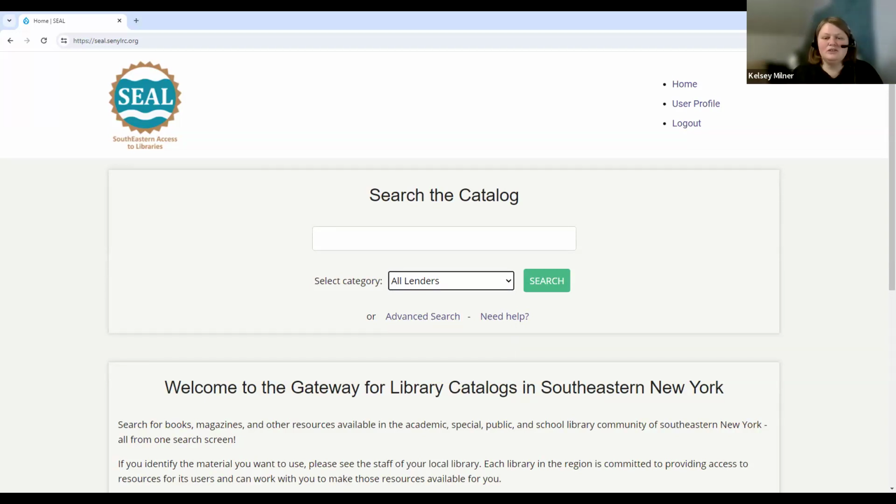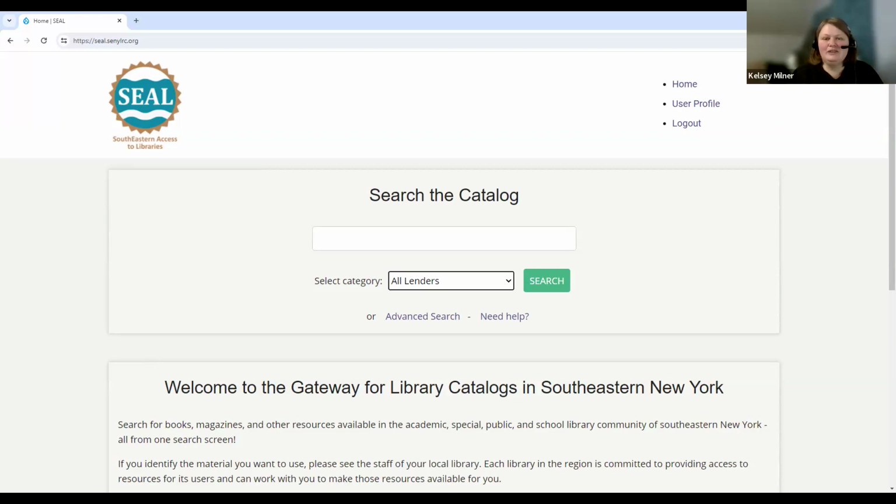And you can search SEAL using a variety of elements. You can use title, author, ISBN, you can use keywords. You can do a combination title author search. You can do simple queries with just keywords, and you can use more complex ones using Boolean operators. This training is just going to touch on a simple search and then using the advanced search tool. But we do have the catalog webinar in May, I think, yeah, May, that's going to be a little bit more of a deep dive into the catalog.